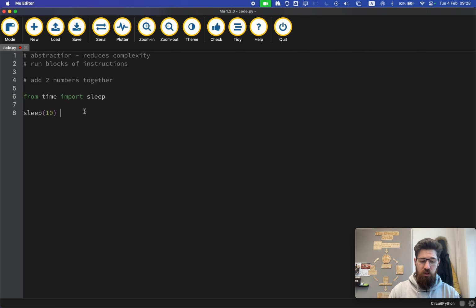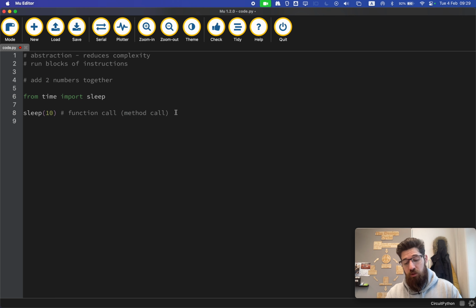Now this is what's called a function call, but in this case it's a method call, where we're actually calling the method sleep. So we're going to sleep for 10 seconds when we call this. This is the name of the function, and inside these parentheses is an argument, or a value that you give the function. In the context of sleep, the value that you give it is 10, and that is 10 seconds for it to sleep.